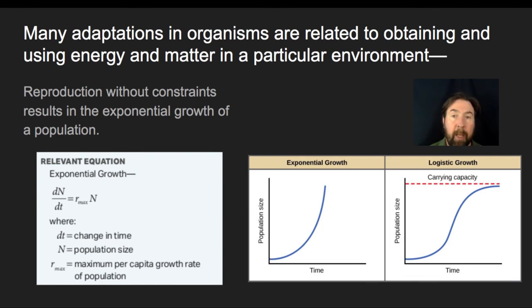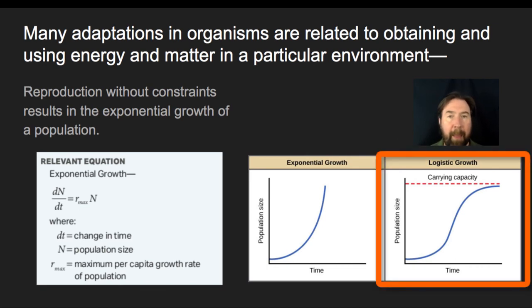And while many populations, especially when they're establishing into a new niche and they're taking off, will go through an initial exponential growth phase, eventually some resource within that population is going to become limiting. And that's going to determine the carrying capacity for that population in that given environment. And those factors that lead to carrying capacity are really going to be about accessing energy for those organisms or accessing some sort of key material or matter, and that could include just the physical space to grow.